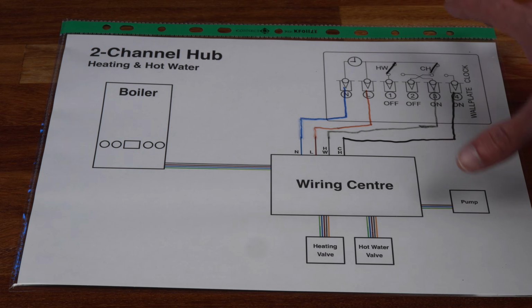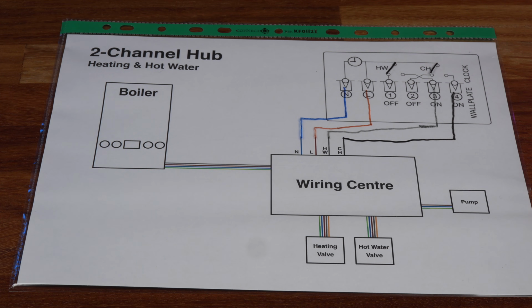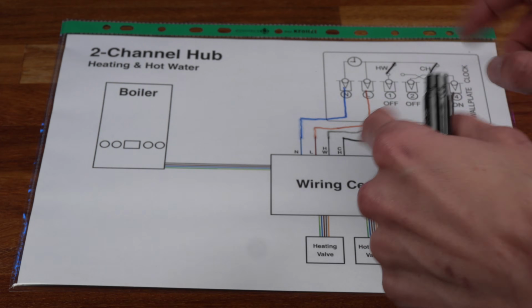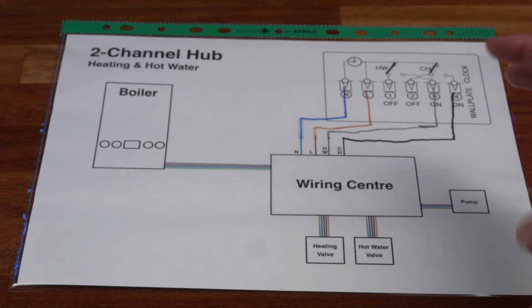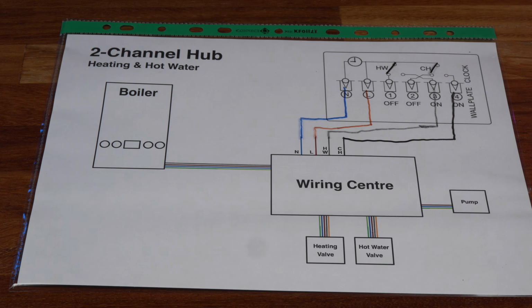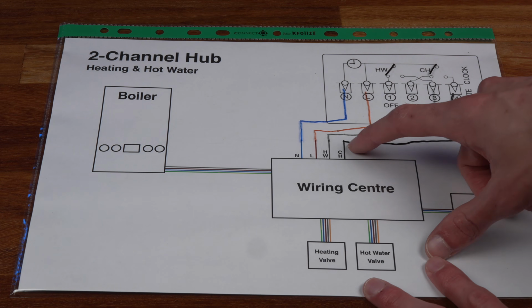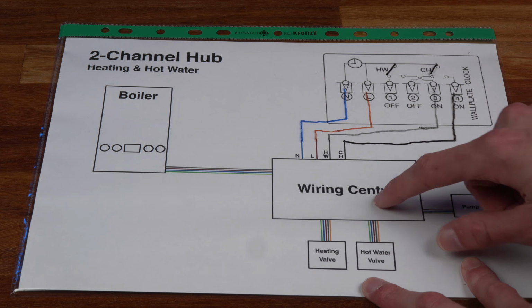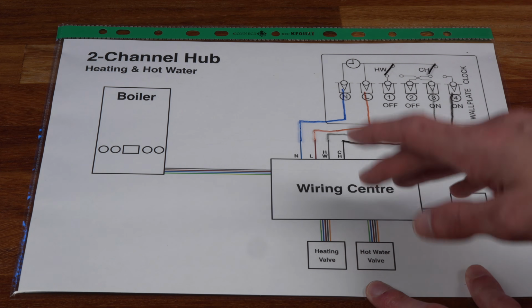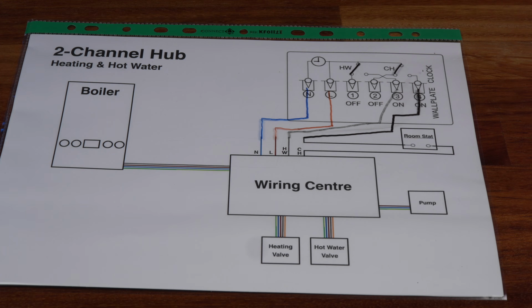Now with this sort of setup, the only other thing to bear in mind is that if you're replacing an existing heating programmer, like a thing that just lets you set the time on your heating and hot water but doesn't have a built-in thermostat, you might also have a wired room thermostat somewhere else in your house. And this room thermostat will probably be connected somehow between the central heating on signal and the signal wires inside the wiring centre that let you turn the heating on.